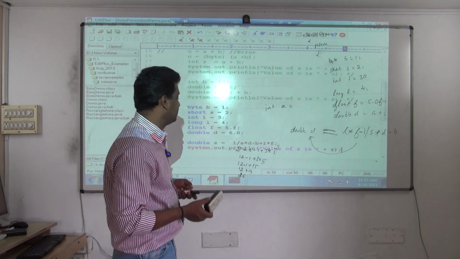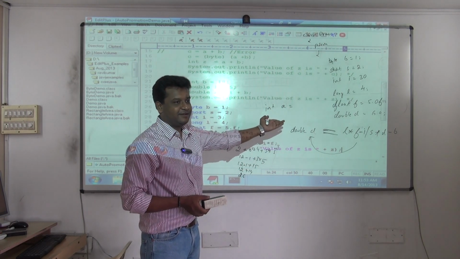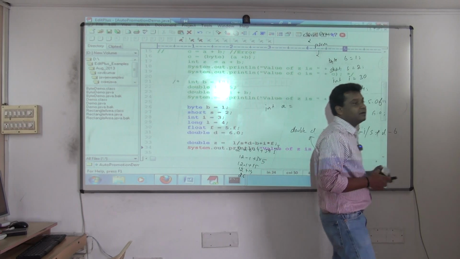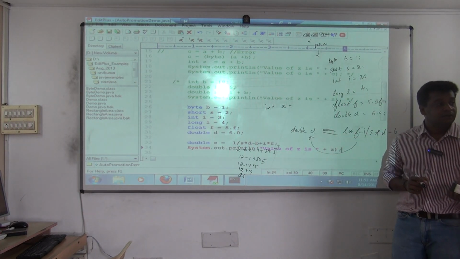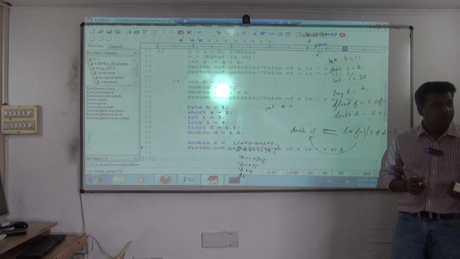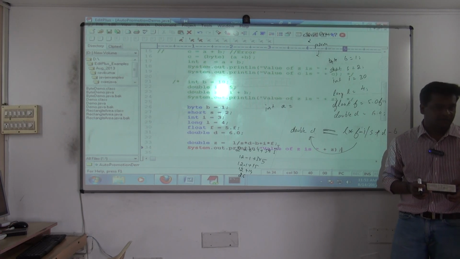Sir, in this expression, you said float gets converted into long, but will the value be truncated? It might be, check it out actually. The question is: when you are doing an operation between float and long, what will happen? Definitely float will get converted to long. But will the value be truncated is the question. Just check it out.